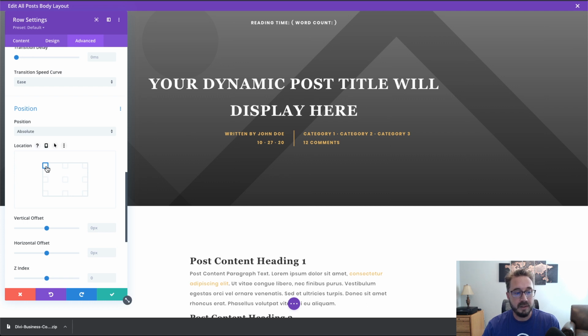That's because our location is set to top left by default. But if I change that to bottom center, you can see that that now is positioned at the bottom center of our section, which is what we want. We can even do bottom left actually, and it won't change. I'll just explain. Sometimes to position things in the center here, absolute uses the transform option, which might conflict with something you want to do down the road. So if you don't have to do it this way, don't center it, just keep it at the left side. And since that row has 100% width, it won't matter.